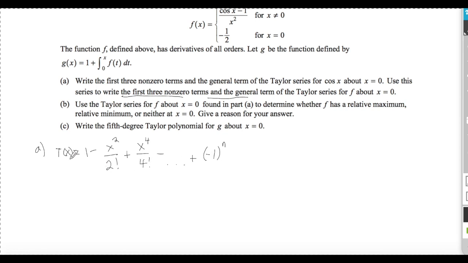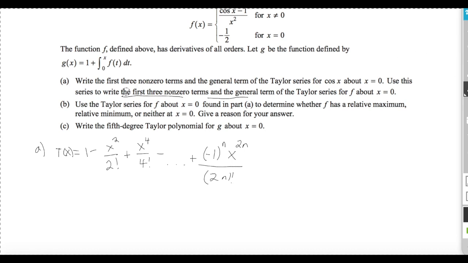So negative 1, starting at our 0 term, that needs to be positive, so it's negative 1 to the n. And then x to the 2n. I know this is the formula I want you to memorize, but I'm also going to explain this. If n equals 0, x to the 2 times 0, x to the 0 will give us 1. Then n equals 1 needs to be 2, n equals 2 needs to be 4, so we multiply n by 2 over that 2n factorial to get the denominator there. Okay, so we did, I underlined the wrong thing now, didn't I?